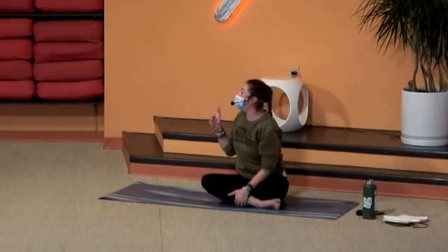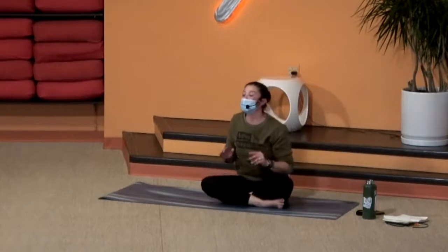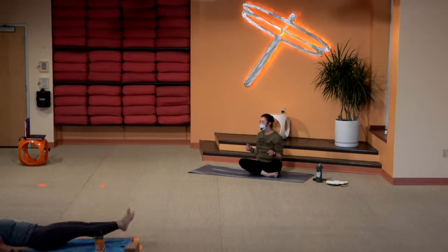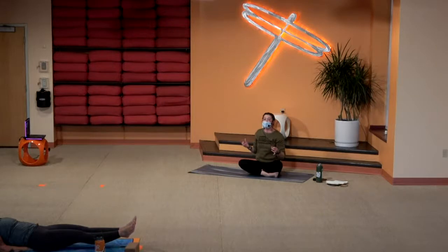One more time, lower your legs all the way down to that low point. They're hovering. Look at your feet. Move your feet to the right side of your mat. Move your feet to the left side of your mat. Find center, hold strong, shoulders high for 3. For 2, legs all the way up.